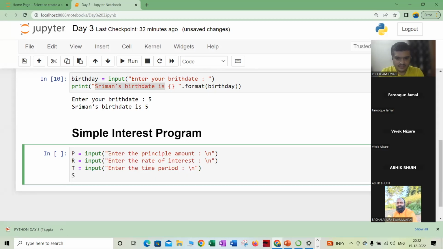So what is simple interest, guys? Once again, I'm asking you, what is simple interest? Guys, PTR by 100, yeah, that's correct.